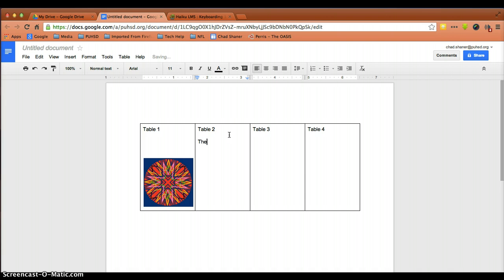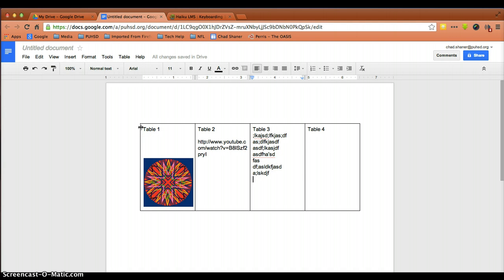Put some words in, like this phrase here: the quick brown fox jumped over the lazy hounds. That sentence actually uses every single letter in the alphabet. If you don't believe me, you can check it out. It's a cool sentence to help you learn your typing skills. Anyways, you're going to put in some more writing in here. Don't do this, but actually type a real sentence and put in some pictures.